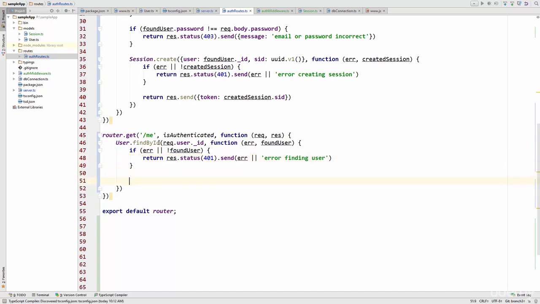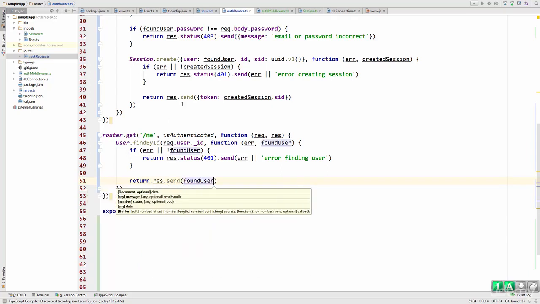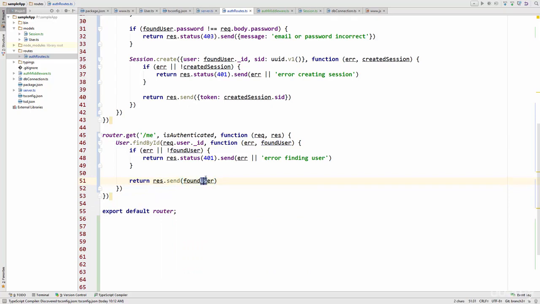But if everything goes as we planned, then res.send will send back our found user. This found user is the whole object, although it will be sending the password, which you might not want to do, but this is just a tutorial, so we'll not get deep into implementation details.